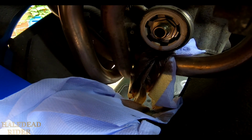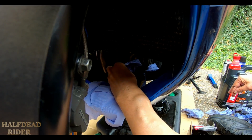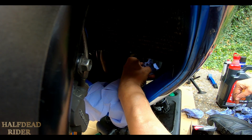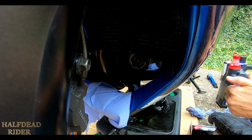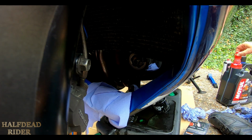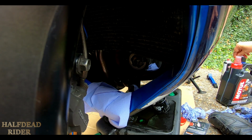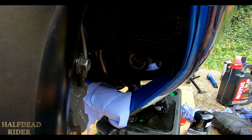So you see where that is. Let's give that a clean up all around the edge where the gasket sits. I've just got to make sure my finger is as clean as I can here. I don't want to put any contamination on the gasket. Rubber O-ring. I've done it, lifted the cap on the oil, tipped it upside down so I can get my finger in there and just get a little bit of oil for lubricating that. That's hooked it.